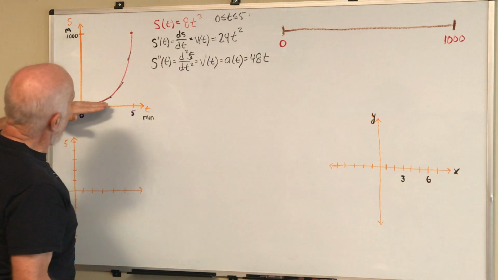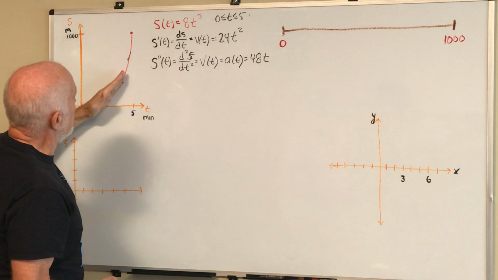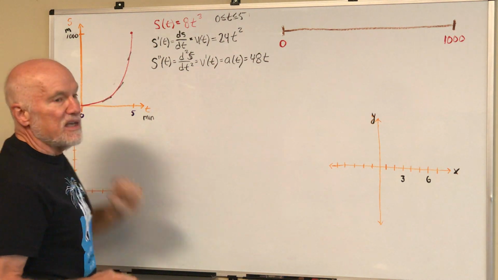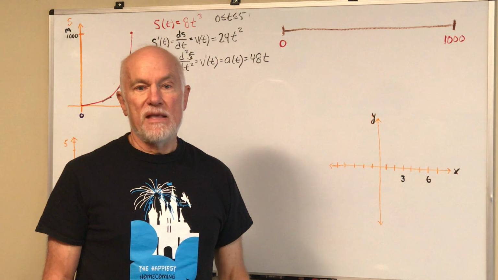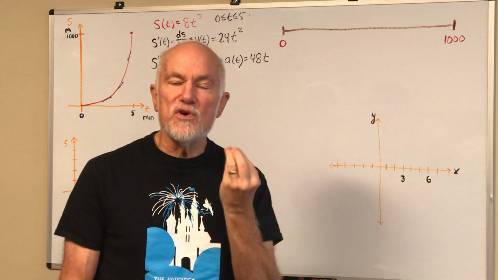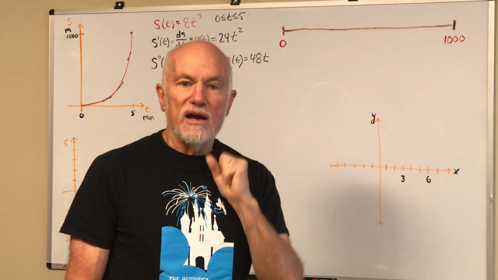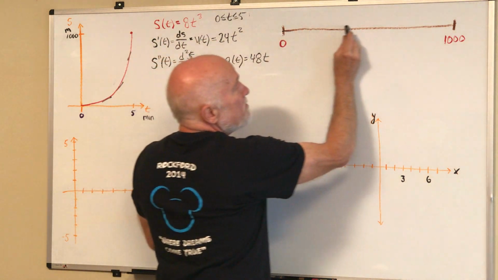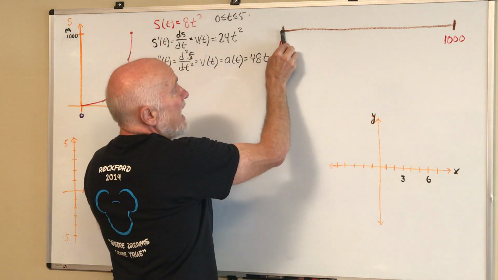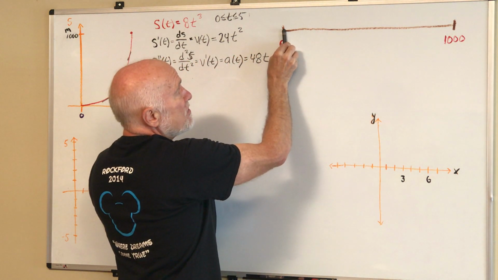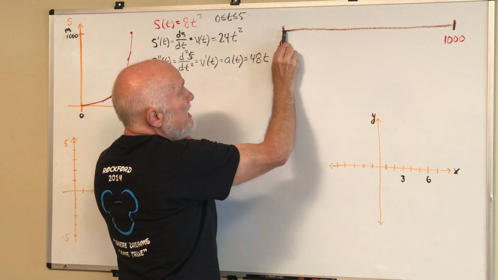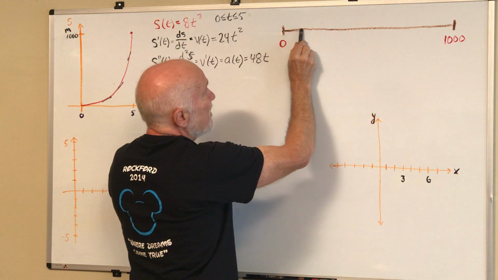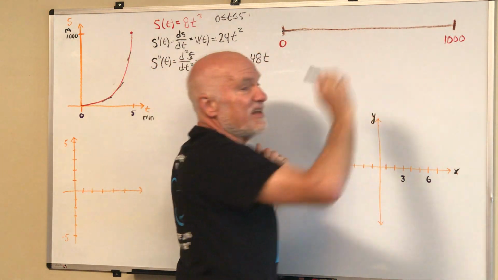And you can see that from the graph. Look at the slope. Not only is the slope always positive, but the slope is always increasing. So that tells us a lot about predicting what our walk would look like. We're going to be starting here. We're always moving in a positive direction, and the velocity is getting larger. We're speeding up. So this is what it should look like. Our walk should go like this and get faster and faster and faster.